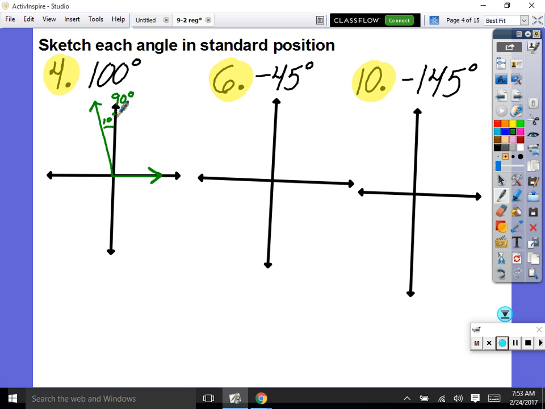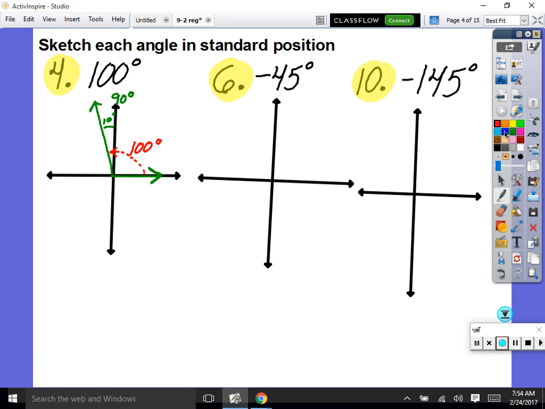And then also, I want to see that you drew the arrow, because how do I know that you were trying to do that angle? So I want you to draw in an arrow like this saying I went that way. I drew this angle that way. That's my 100 degrees. So that's the detail I want to see.